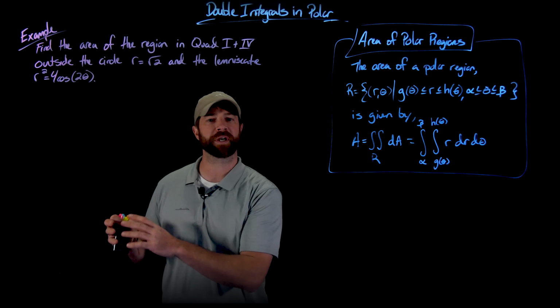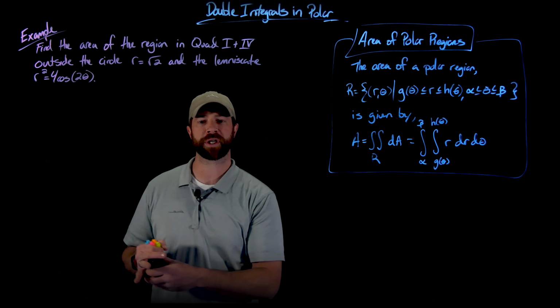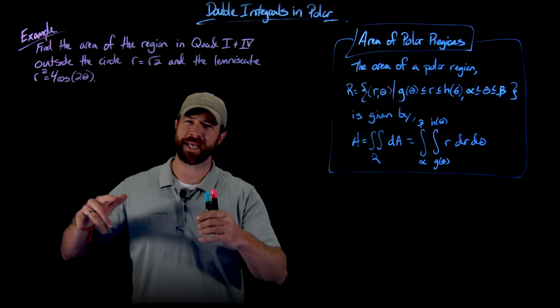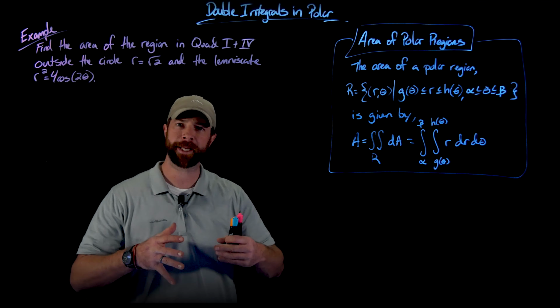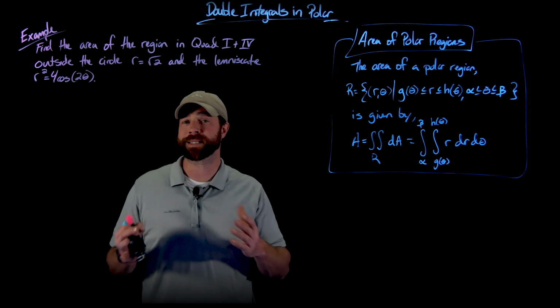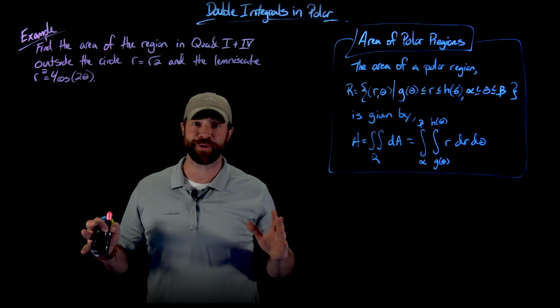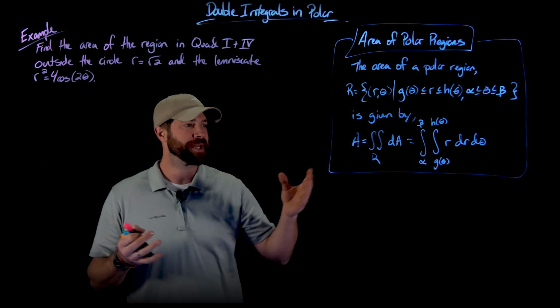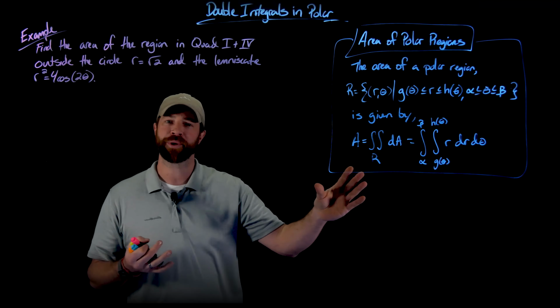Hey, welcome back. In this video, we're going to talk about finding the area of polar regions using double integrals and polar coordinates. This is a little bit different than what we've done previously with double integrals and polar, because what we had before were these two variable functions that we then translated the projection onto the xy plane into polar coordinates. This is you're actually just given the equations that you've seen in your life previously in polar coordinates. We're just going to compute the areas with double integrals.